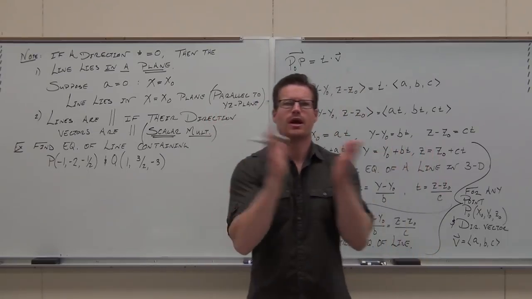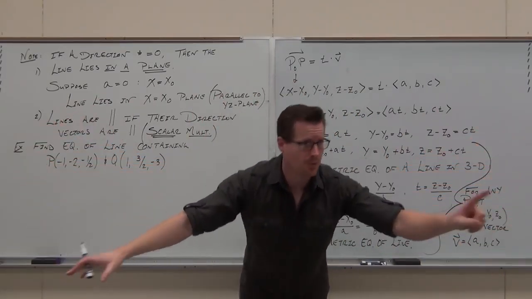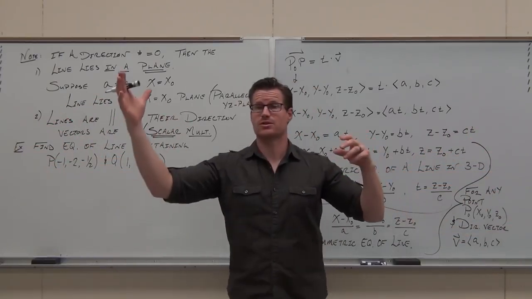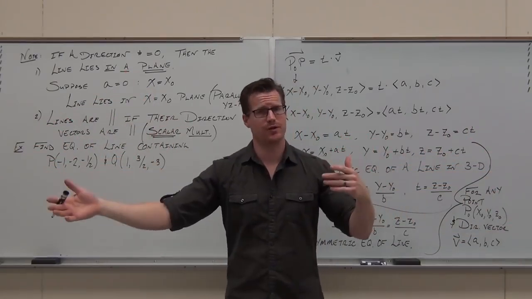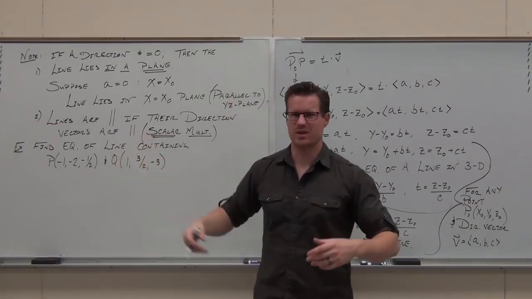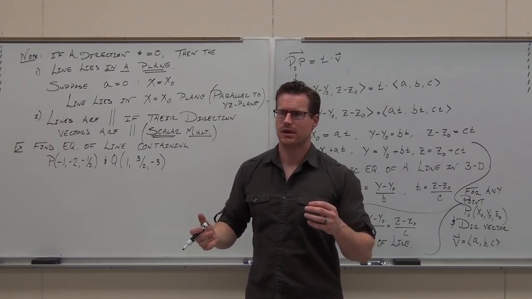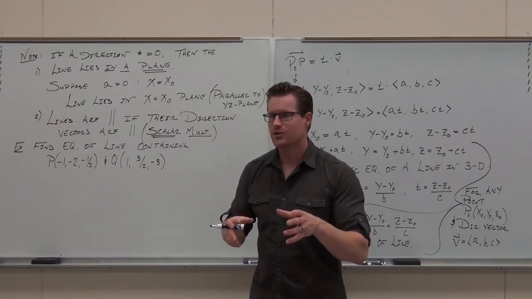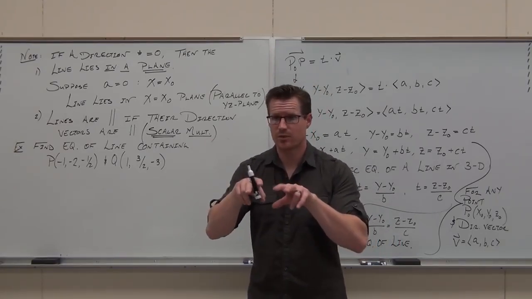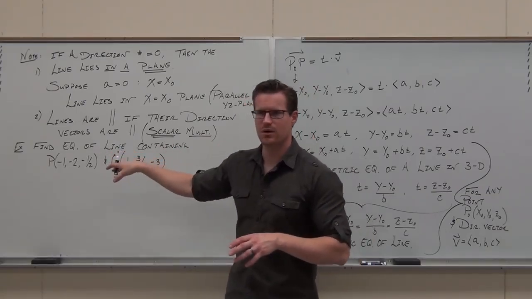Number one thing you need to know: what do you need in order to find the equation of a line in 3D? A point and a vector. A point and a direction vector. Do we have a point? Yes. In fact, we get two points. Pick one, doesn't matter which one. Do we have a vector? No. How do we find a vector? Just like we need two points to find the slope, we need two points to find a vector. Same stuff. Let's find the vector between P and Q. Go ahead and do that.